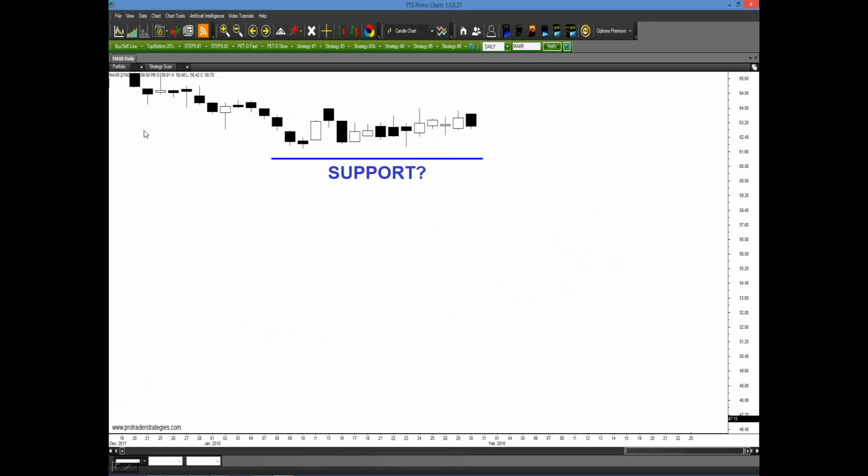Whereas someone could say, well, Steve, this is major support. You've got to buy this, right? Well, what color are the majority of the bars? They are red. We have a splash of green here, then followed by another splash of green, and then followed by a red. So we have a sell here and a sell here. So the market is telling us this is not a support. This is simply a ledge waiting for prices to go lower. If you want to join me, you're more than welcome to, because that's what the PET D is translating.